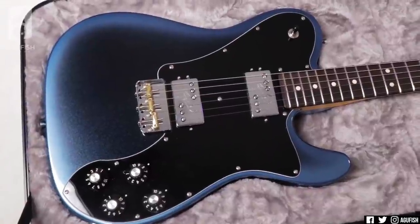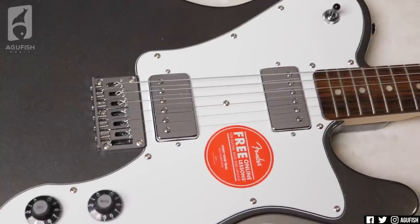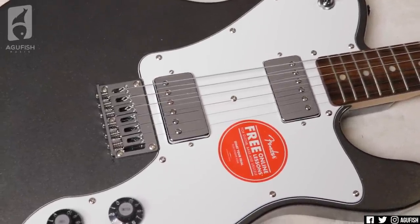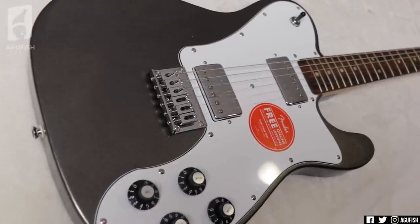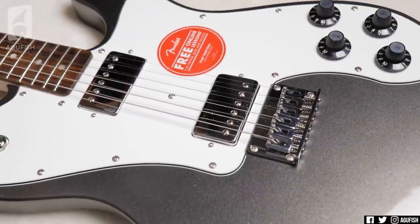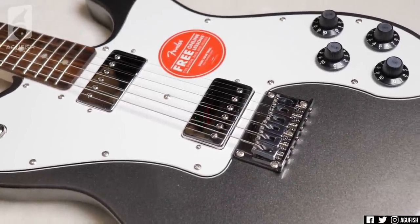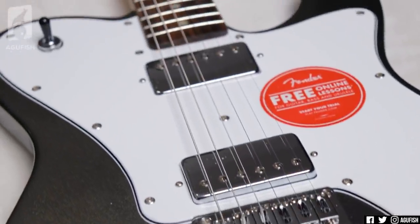Telecaster Deluxes are also known for the two wide-range humbucker pickup configuration. Now, these in the Affinity are not wide-range humbuckers, these are regular humbuckers, so they're super easy to replace. You don't even need to modify the pickguard or get a new one like you do with the regular Telecaster Deluxe. Wide-range humbuckers have a different mounting screw layout if you haven't seen them before. On this though, your favorite Bare Knuckles or EMGs become straight drop-in replacements, and it's super easy to turn this into a bona fide chug machine.